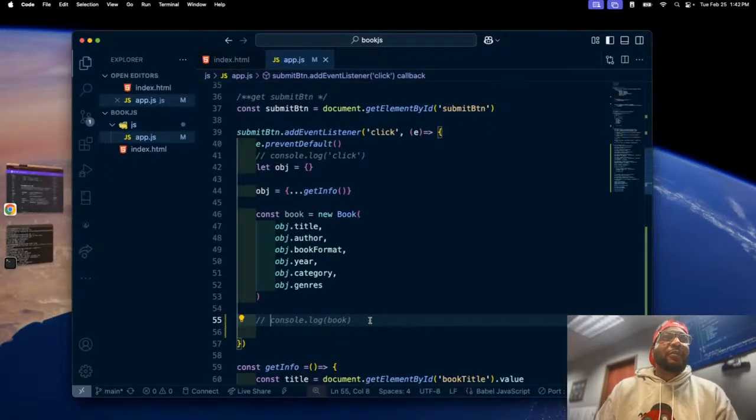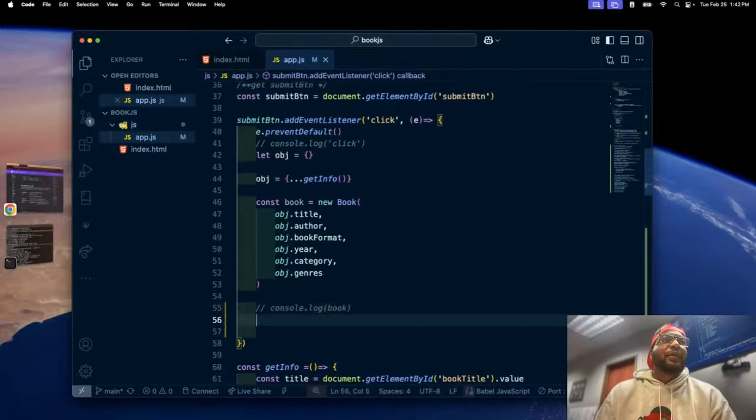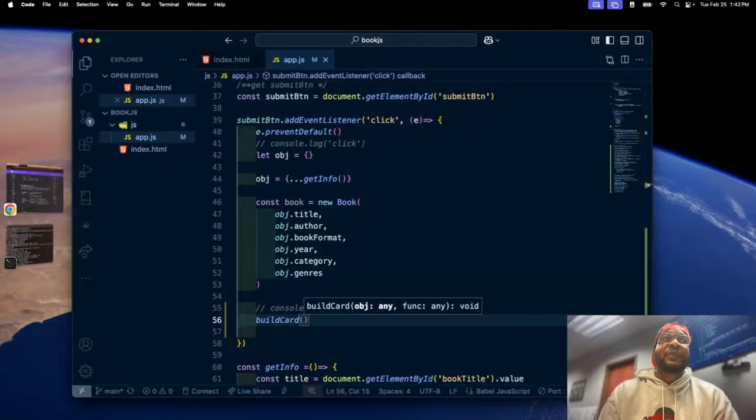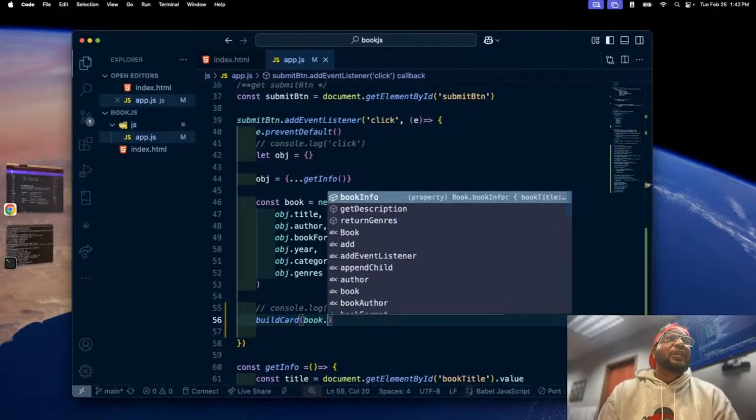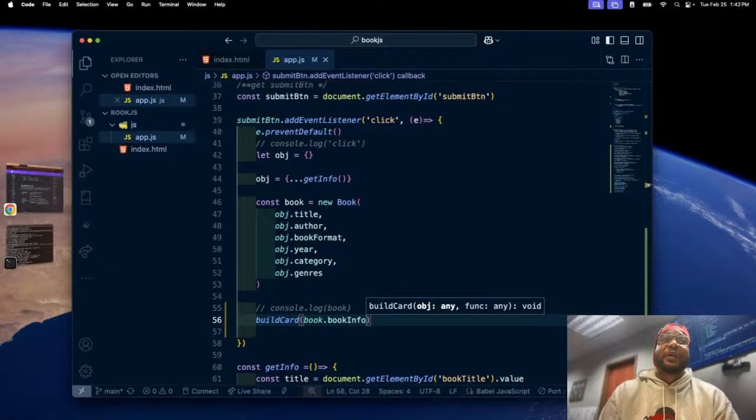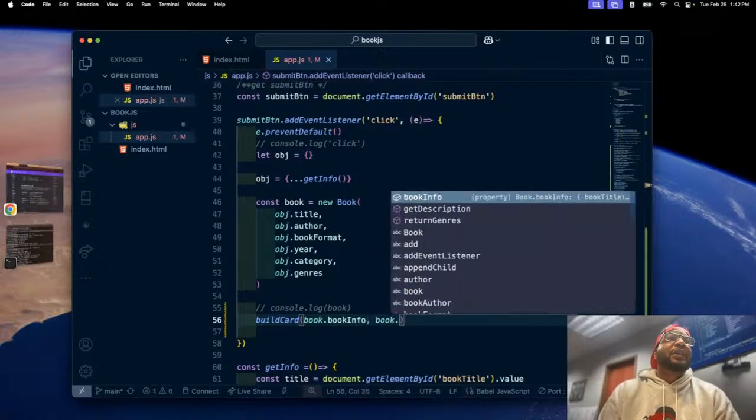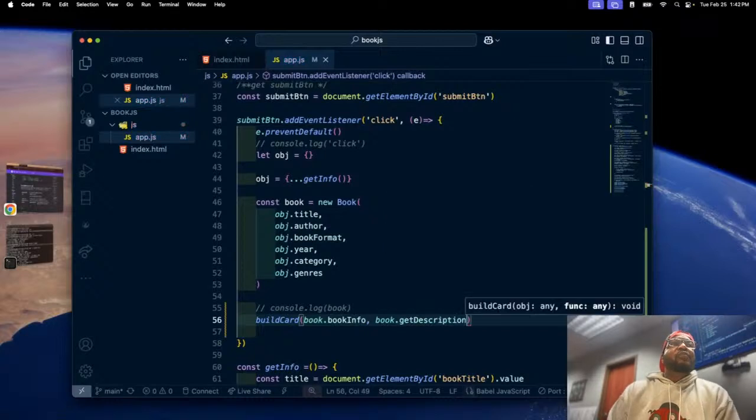But what we do want is for this button to run the buildCard function, and we're going to pass in book.bookInfo as our object, and we're going to pass in book.getDescription as our function.